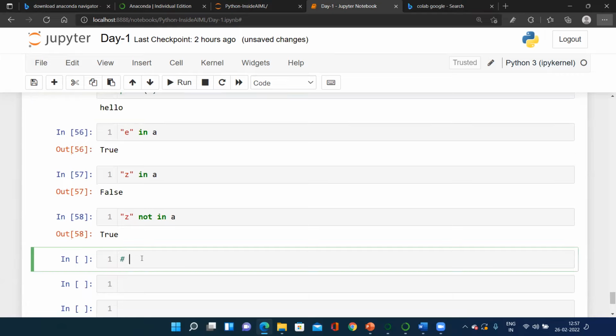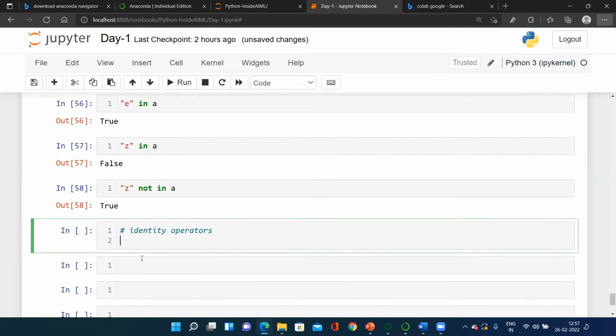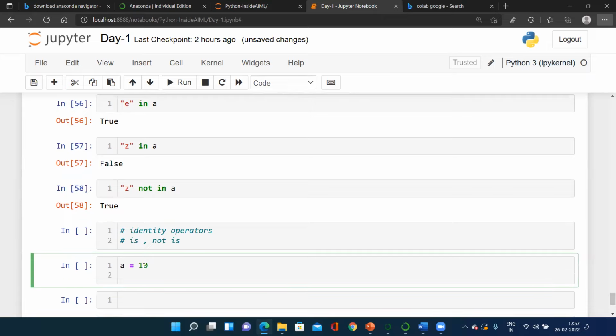The final operator is the identity operator: is and is not. I'm writing A equals 10, and B equals 10.